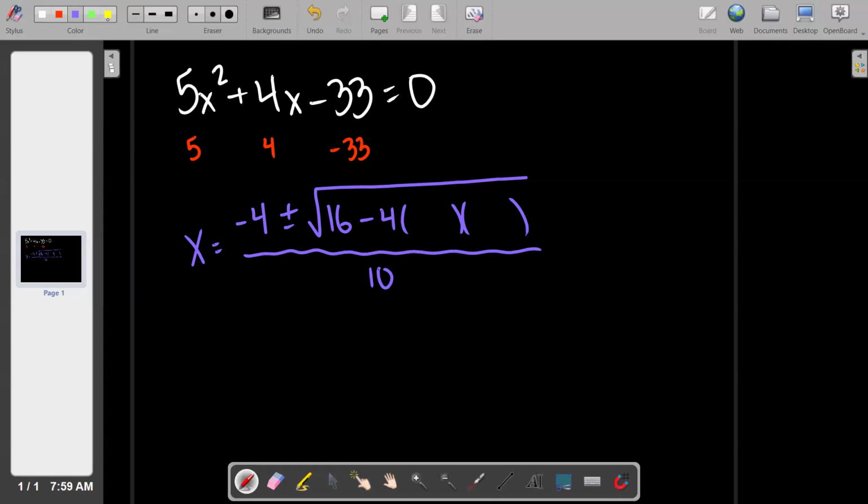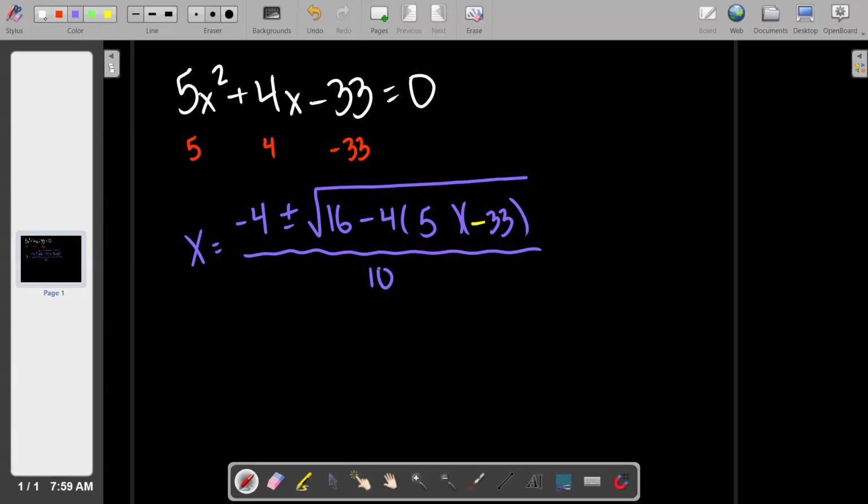So we're going to fill in a 5 where the A goes, and we're going to fill in a negative 33 where the C goes. And why did I highlight that negative with a yellow? Because it's constant. They'll cancel. Basically what it does is turn this entire inside of the square root into just one big glorified addition problem. I can't stress enough that you should say to the minus and the negative, you're dead to me. I don't even acknowledge your existence.